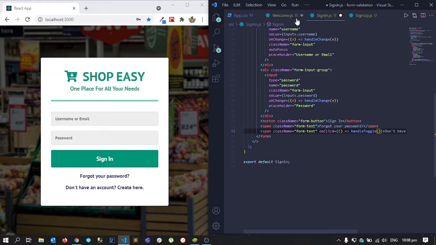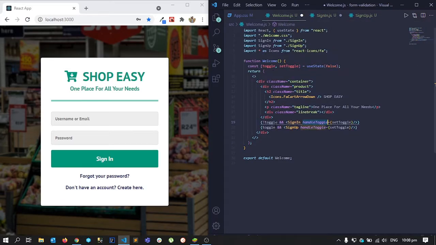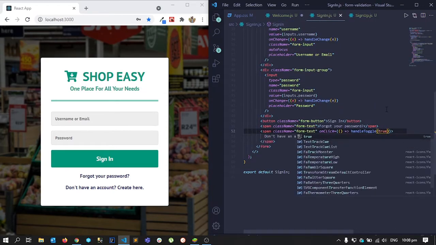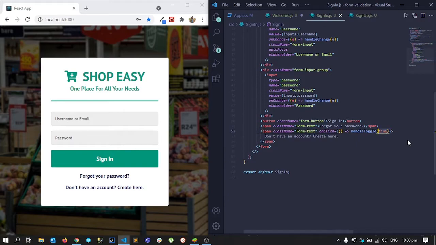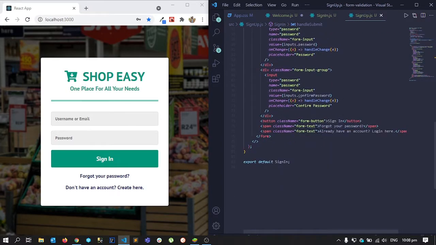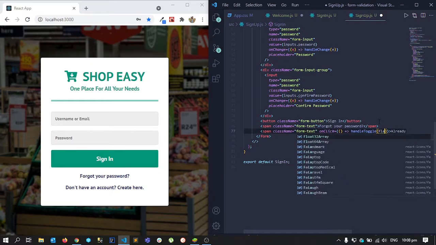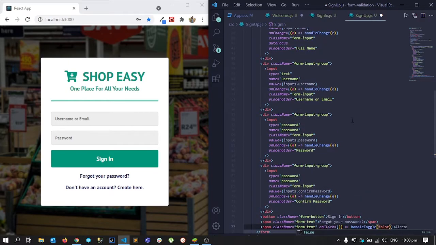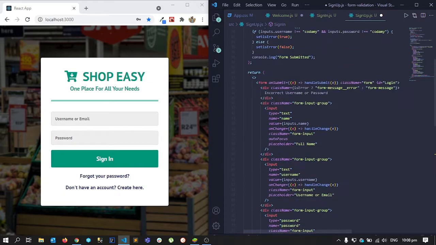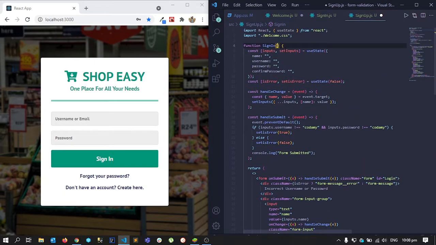This is in sign in, so we are doing the sign in. Let's set it to true here. Okay, and we will do the same thing in our sign up, but we will change it to false, and also we'll destructure it on the top here, otherwise it will give us an error.